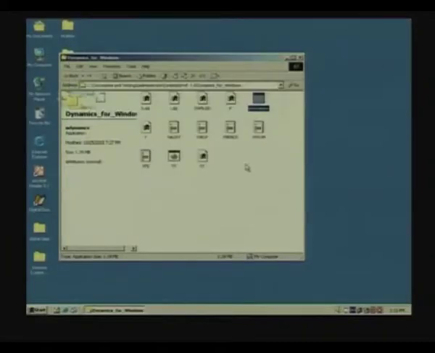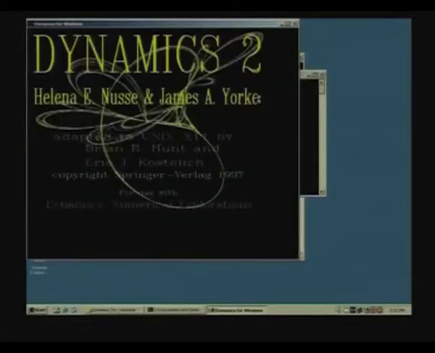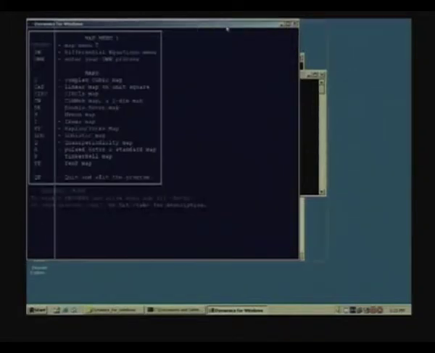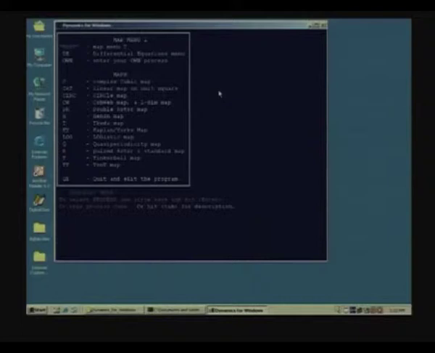Let me show from the start so that you can see how it works. So, this is Dynamics written by Helena Nusse and James York, and there are a few menus available, and if you type out the name written here, it will take that particular map.